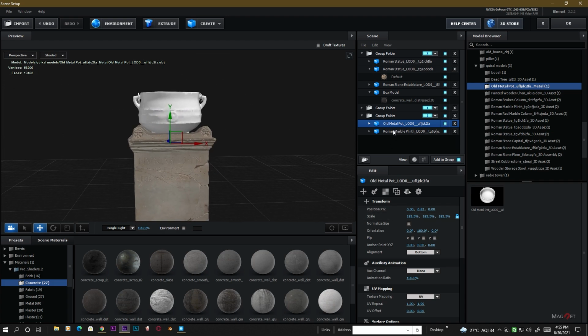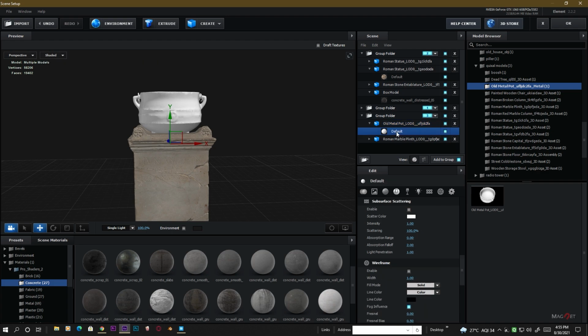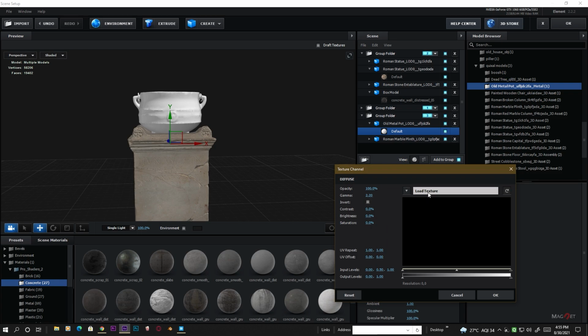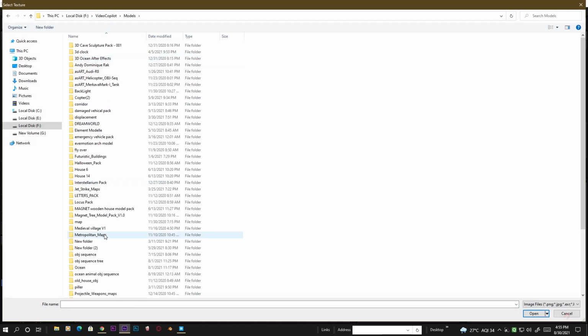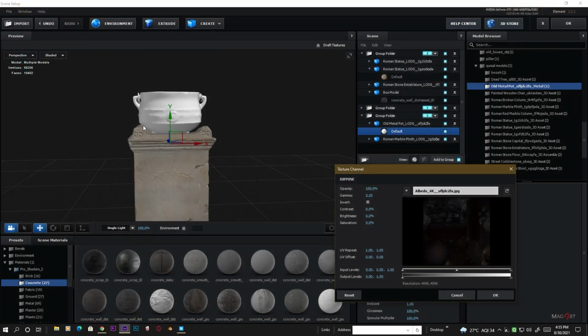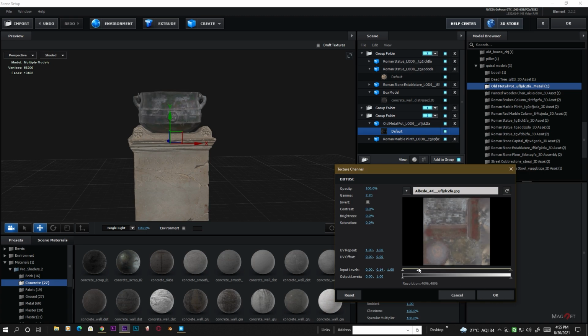Okay, so first we go to its texture settings and we need to texture it. Go to the diffuse layer, go to the model, and this is the Quixel model, and let's find the pot. So here it is. Select the diffuse, but you can see that the diffuse is a little too dark, so we need to increase the brightness a little bit.